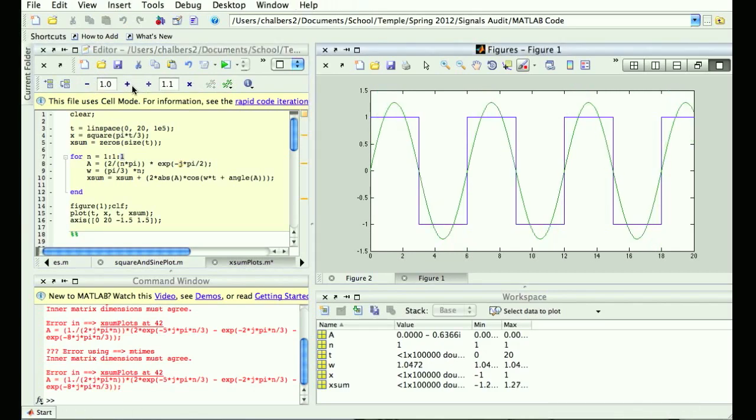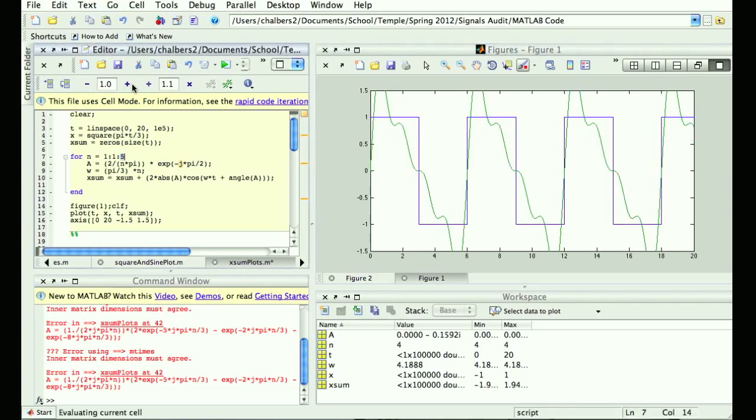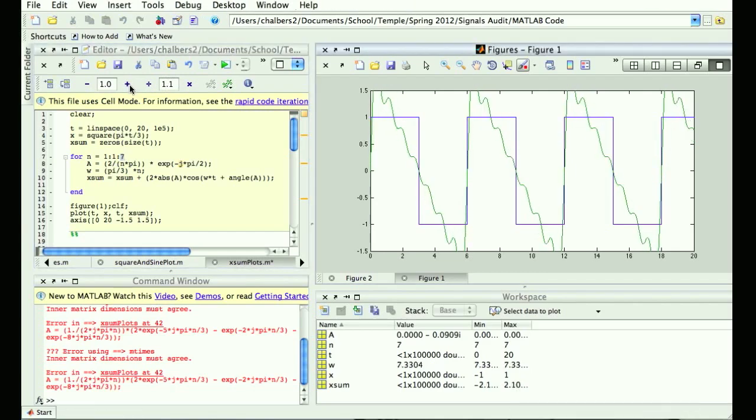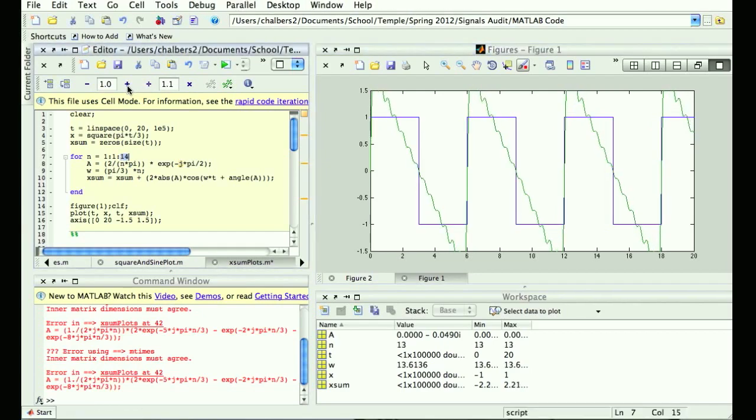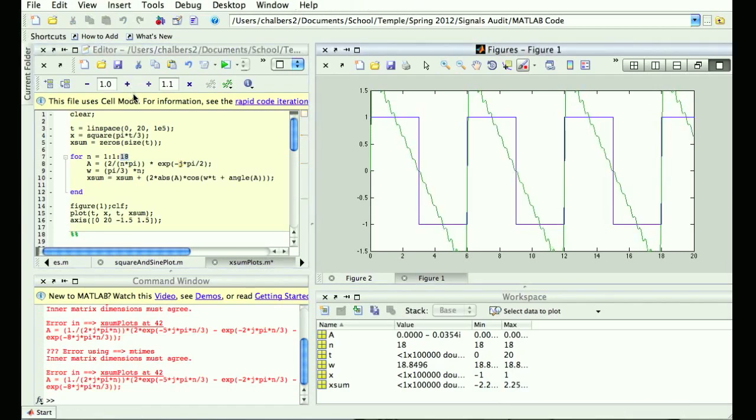And if I do enough of them, part of what you're seeing is the limitations of the resolution on the projector, I think. But can you imagine that if I kept going, I would get a perfect sawtooth wave? Really cool, right? I'm going to build a sawtooth wave with all those sharp edges that it has out of soft, cushy cosines. Pretty neat.